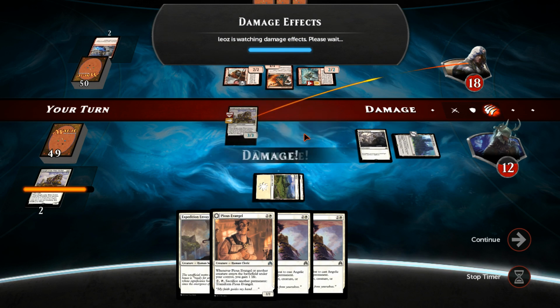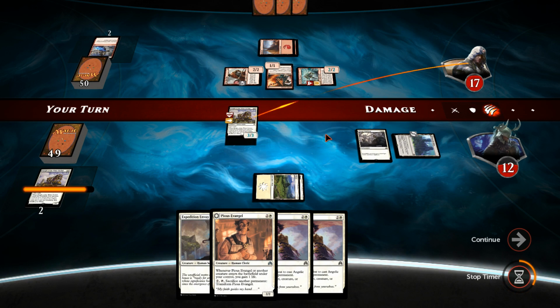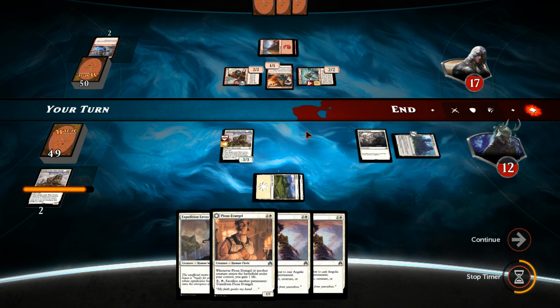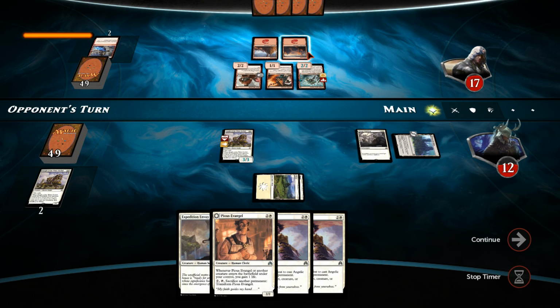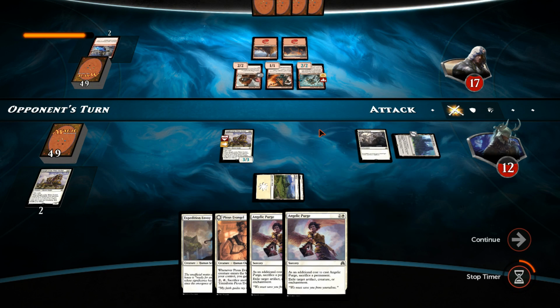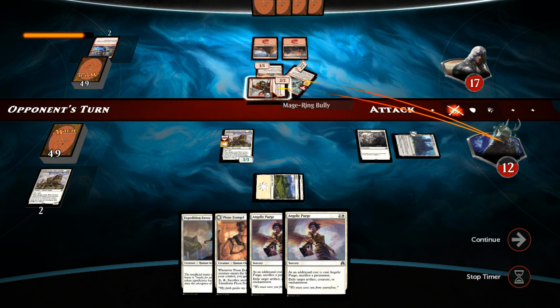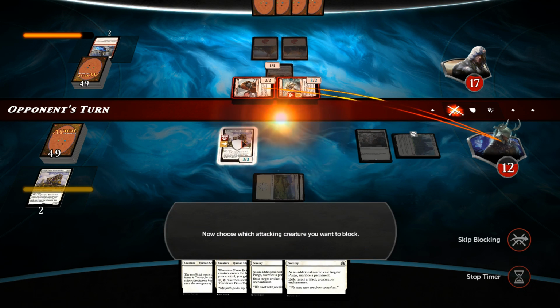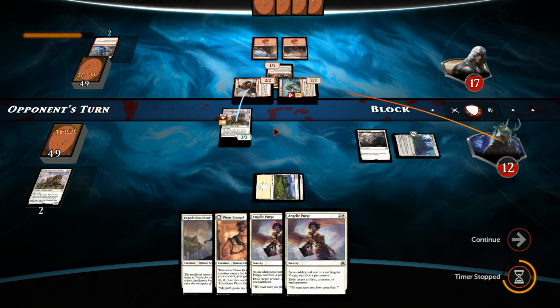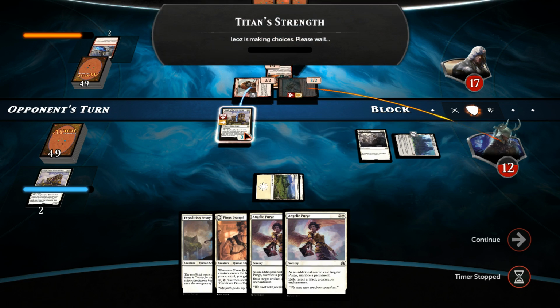Hopefully we can stabilise from this. Does he have a 3rd mana? If he doesn't, that's going to make me feel a little bit better. Still can't block the Glory Chaser, but we can potentially purge it at some point if we need to. So he's having a swing with the Majoring Bully. So we're going to block you. I'm assuming he's got some kind of combat trick.